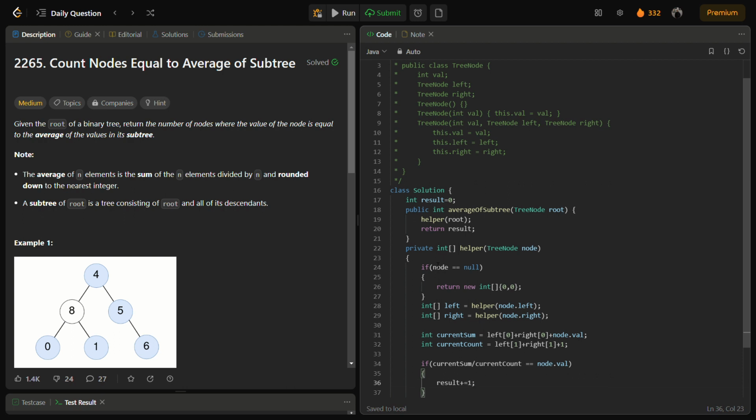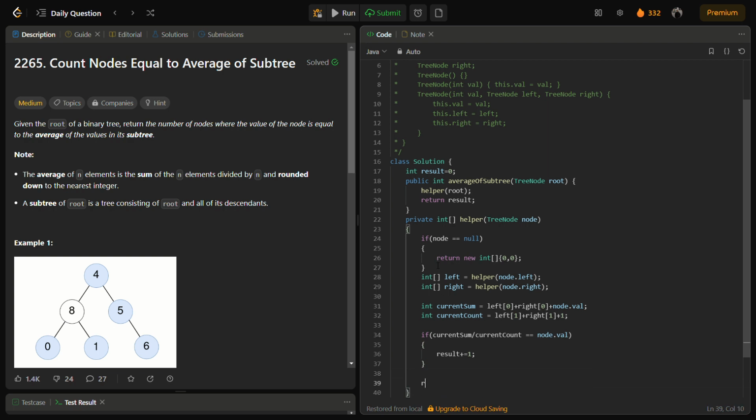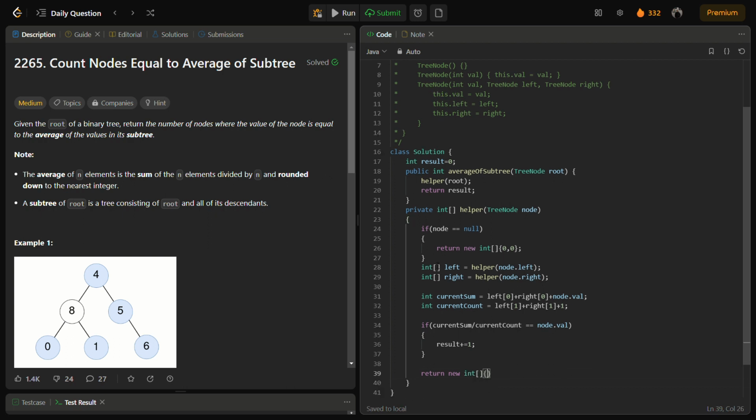Yeah, and we simply return a new int array. What will we return here? Can you guess? The current sum and the current count.